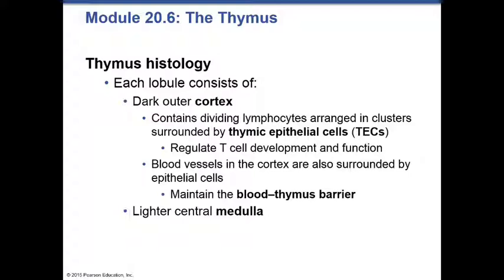So you have a darker stained cortex and a lighter stained medulla. That's the same arrangement of dark and light that you have, for example, in the brain. So I always think of these little lobules as having the same light and dark arrangement as the brain. And also, these epithelial cells are maintaining what's called the blood-thymus barrier. We've seen the blood-brain barrier, and we'll see the blood-testis barrier when we get to the male reproductive system. These are important places in the body where the immune system would potentially cause harm, or where harm would come during development. So we want to make sure the general antigens floating in the blood are not influencing the thymic education.